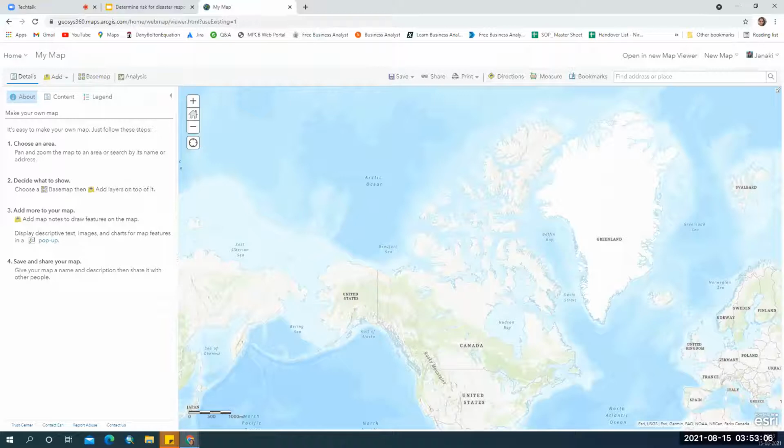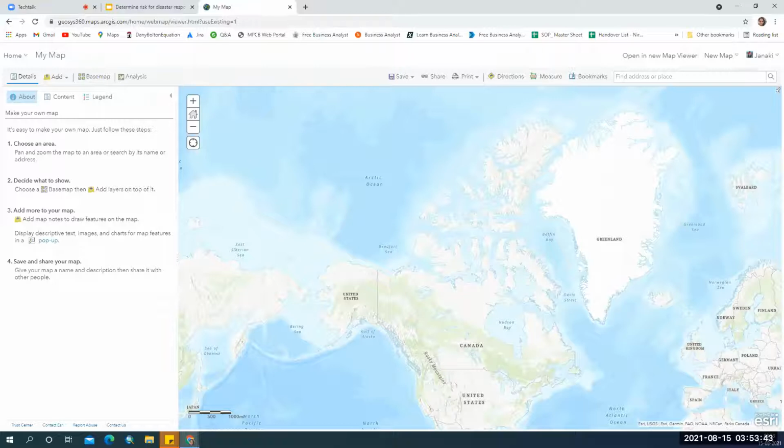Today I am going to take my area of interest as Houston, Texas, and here I am going to take the evacuation zones, the population in that area, the kind of demographics of the people that live in that area, and the flood information in that area. Then I'm going to perform spatial analysis and derive various layers. From these layers, I'm going to create a web map, and that is going to help the emergency response workers respond in time to the people and save their lives.